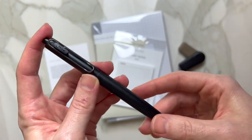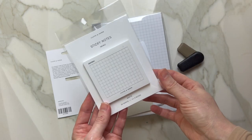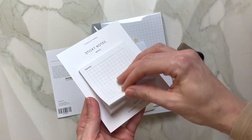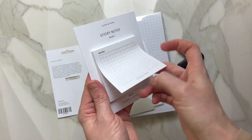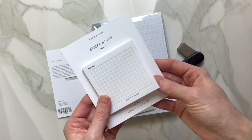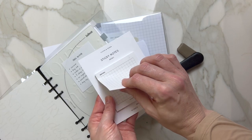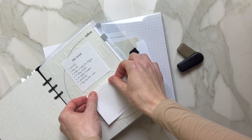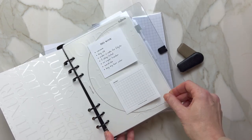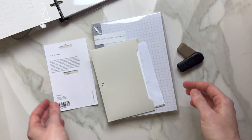I think I will have to get those in every color — I know it's ridiculous but it is what it is. I have a couple of sticky notes from Cloth and Paper but I thought memo pads would be amazing. They're not very thick compared to normal — a little bit on the thinner side but not overly thin. I'm going to go ahead and try this one and place it in my inbox. By the way, this inbox is incredible — I think it's one of the best purchases from Cloth and Paper.